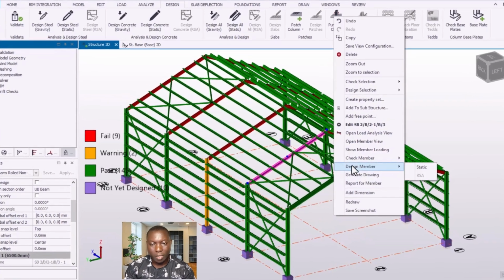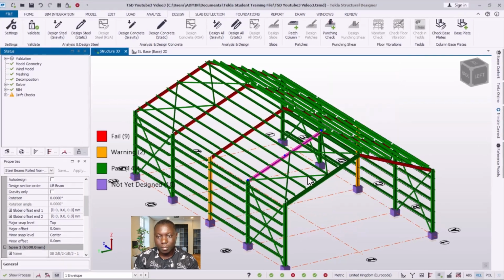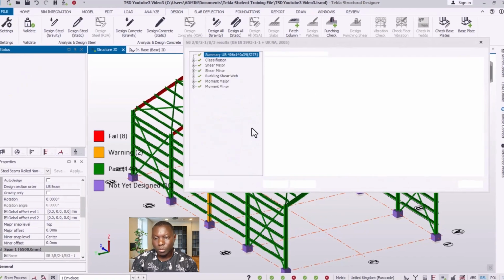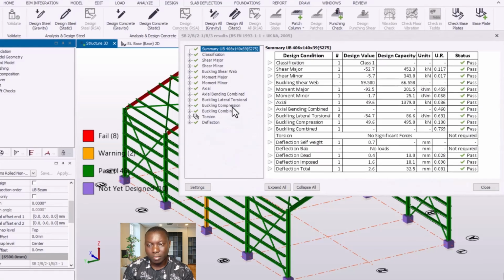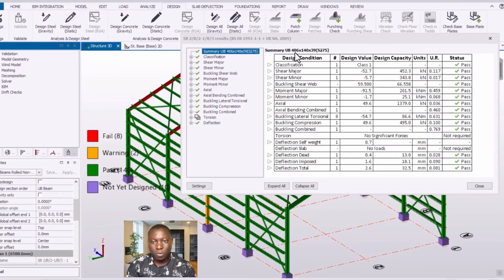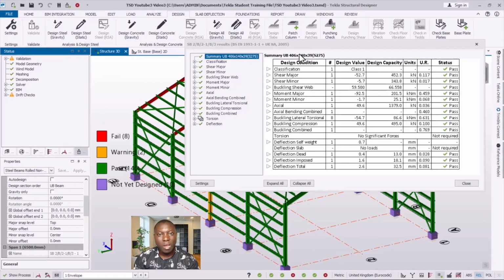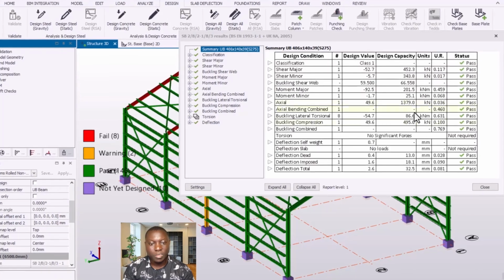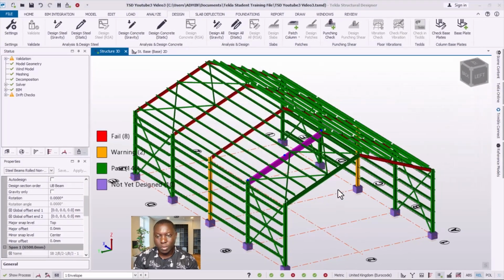So I come to where I have design member statics. This is going to design and correct by increasing the section. You can see the section here is 406. This is quite a large section, but don't worry, we will reduce this. Click on the close option.